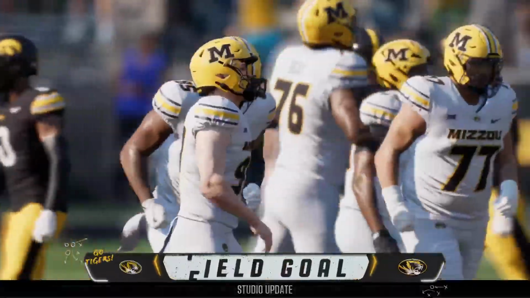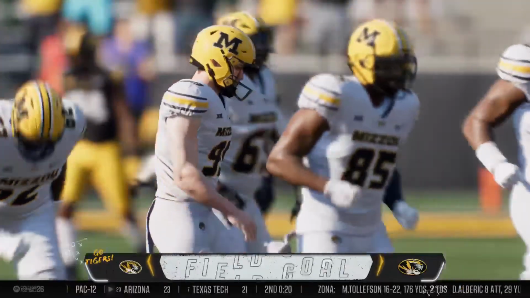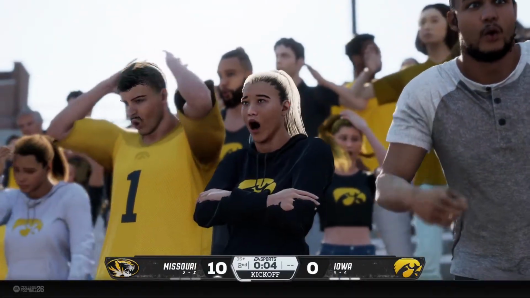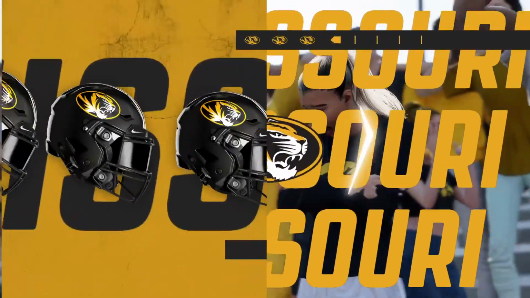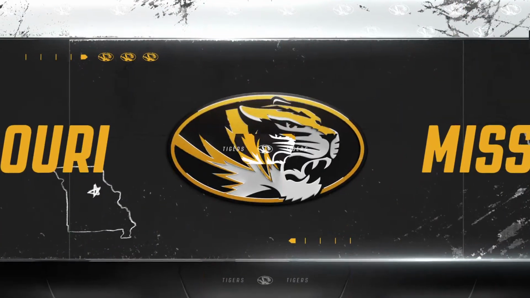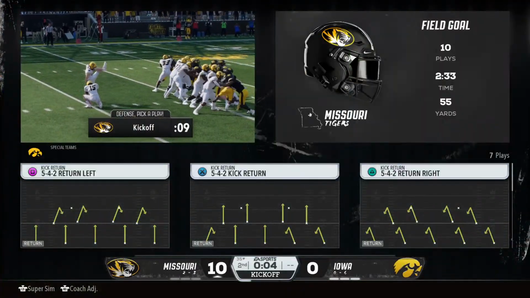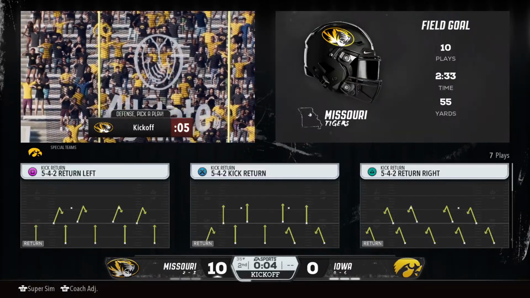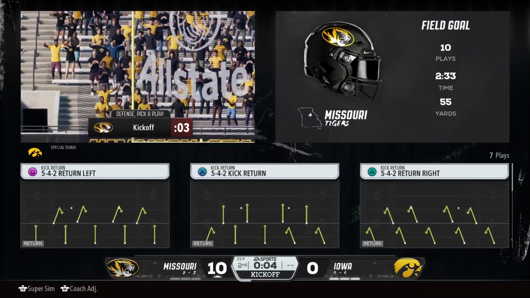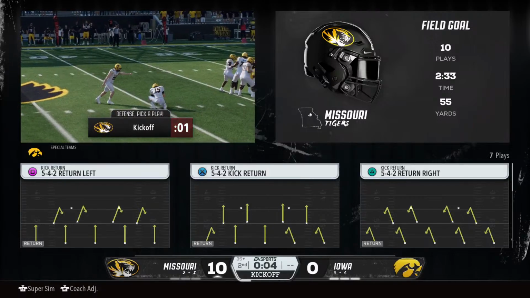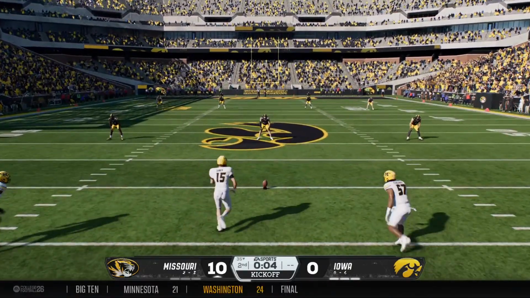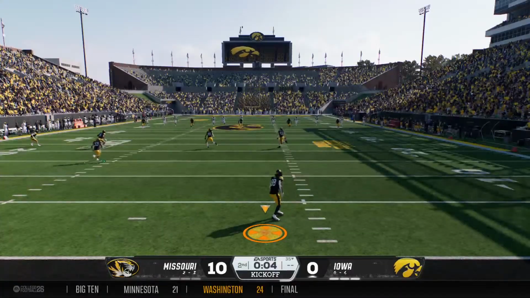He boomed it through. A 50-yard field goal showing off that powerful leg. How nice is it as a head coach to have a kicker like this? It makes these decisions on fourth down so much easier. Just strut him out there and let him stroke it through the uprights. So they get the late field goal right before the half, and not much time after this kickoff for an answer.